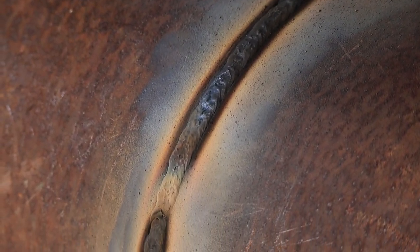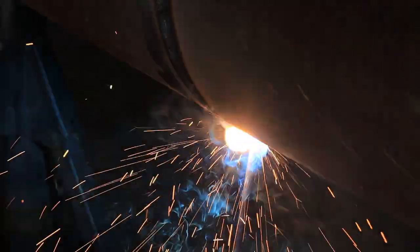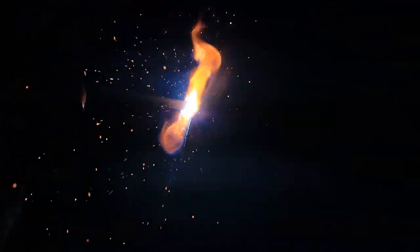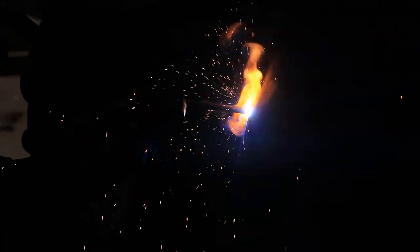Alright guys, right now I'm gonna continue on to the bottom side of the pipe and I'm just doing the same motion I did on top, all the way down to the bottom, just doing a circular motion, making sure I tie into both walls.